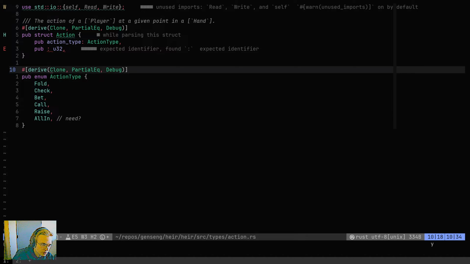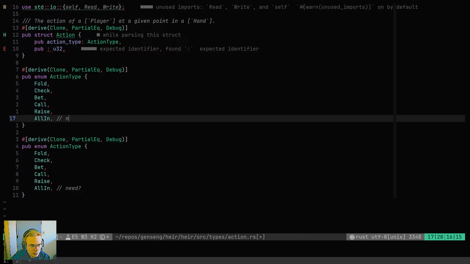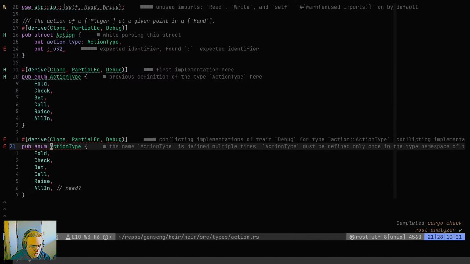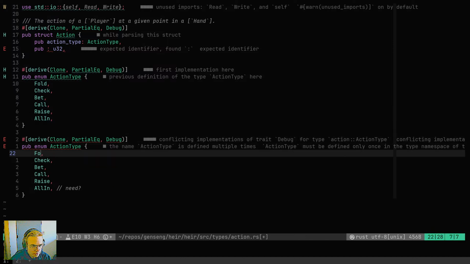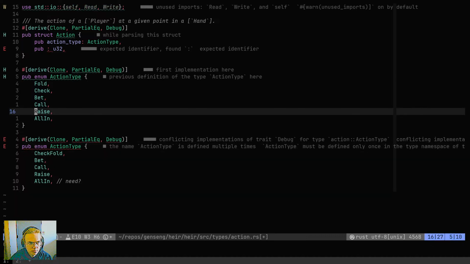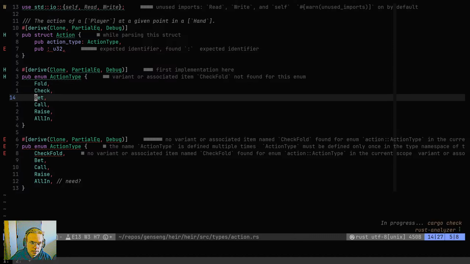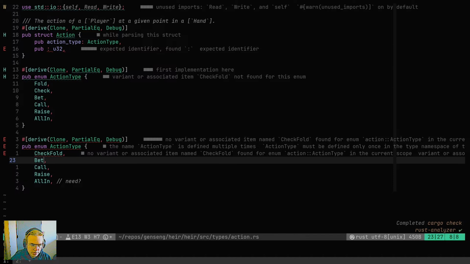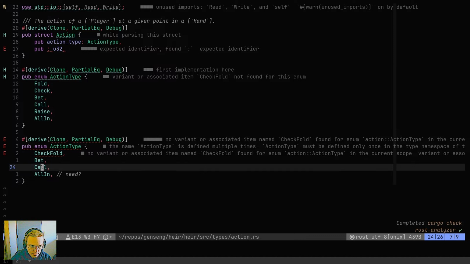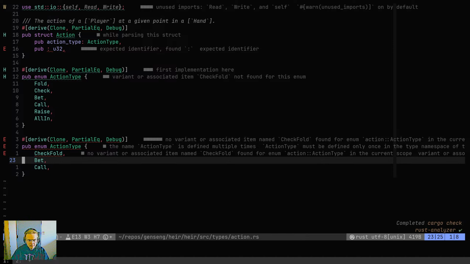Because there's two ways we could do this. There's two extremes. So you have this one that's quite verbose. And then you have check fold, or it's not even verbose, it's just more explicit. It does kind of redundantly define some things by not really caring about the context. But you also have bet, which you can consider a raise a bet. You can consider all in a bet. And you have three types.